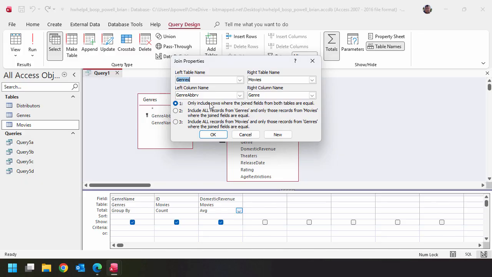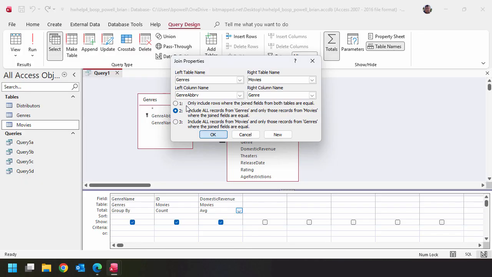Basically, it'll only include the other genre if there are actually movies that have other as their genre type. What we want to do is go to the option here that's going to include all records from genres and only those records from movies where the join fields are equal. So this will include the other type, the other genre, even if it has no movies.